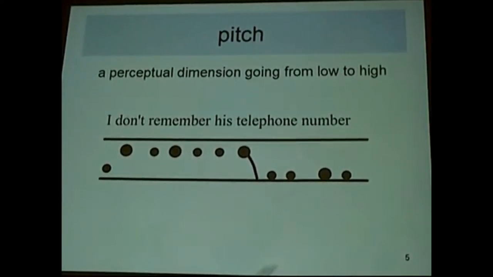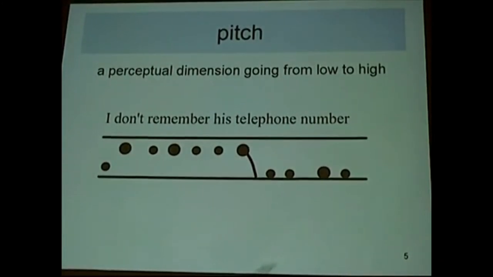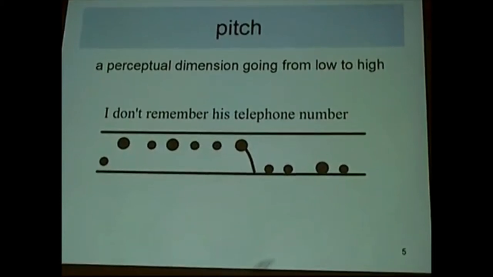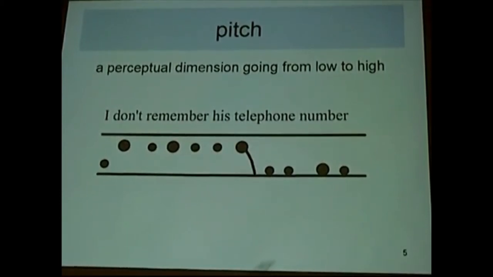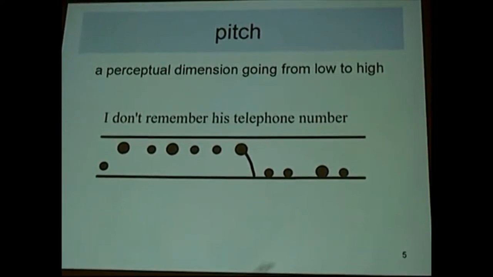But as perceivers of speech, we do something very clever on top of that, because we are able to make allowances for the differences between people. We listen to different speakers talking, and we can still say that's a low pitch or that's a high pitch, even though the talkers have different ranges of pitch.